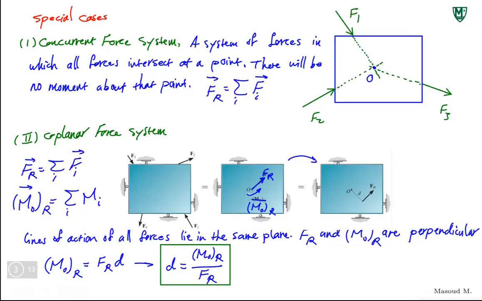The second specific case you wanted to look into in more detail is coplanar force system. This is two-dimensional, right? All the forces are in one plane, it's two-dimensional space. Obviously, the equivalent system about some point O is going to have a resultant force and resultant moment. The next step, I can make it simpler by moving the force FR, resultant force, to a point that the moment created by that moving force counteracts the moment I had from before. So I only am going to have a system with just one resultant force. And that force should be placed at some distance d away from the point O. I can find that d.